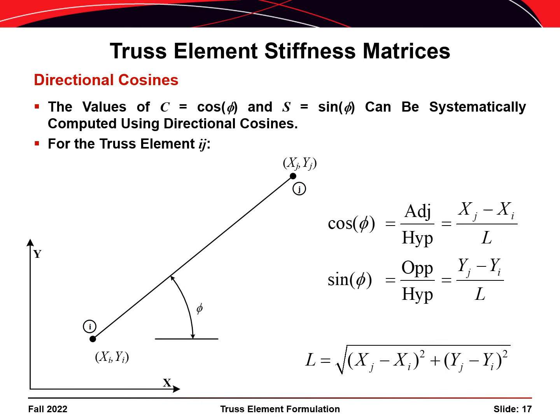The values of C and S in the element stiffness matrix for a truss are the directional cosines for the member, cosine of phi and sine of phi, and those are determined as is shown here as a function of the element's orientation within the global coordinate system. We can determine the cosine of phi and the sine of phi when we know the coordinates of the nodes corresponding to the beginning and the end of the member, and we know the length of the element.